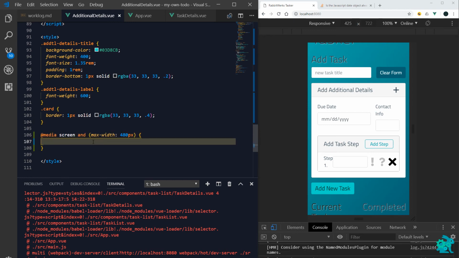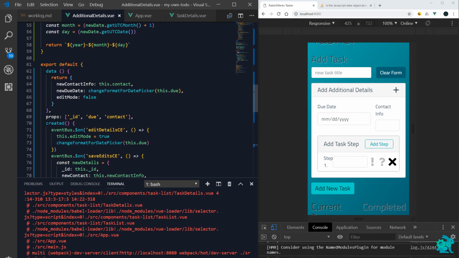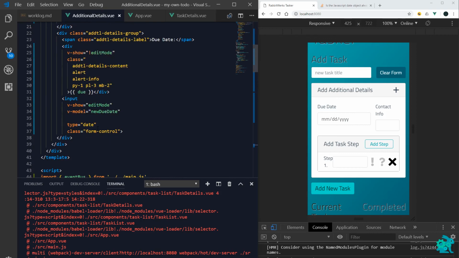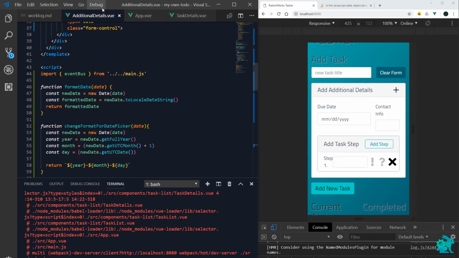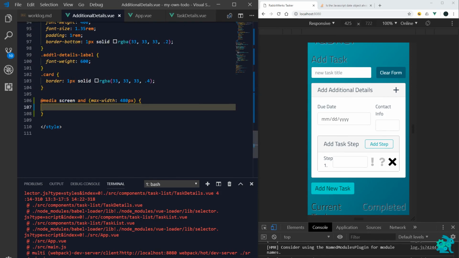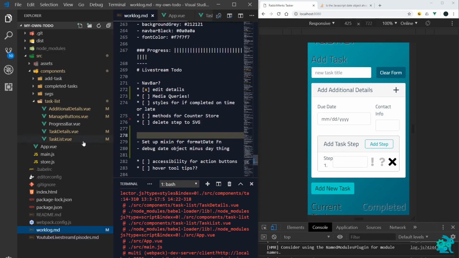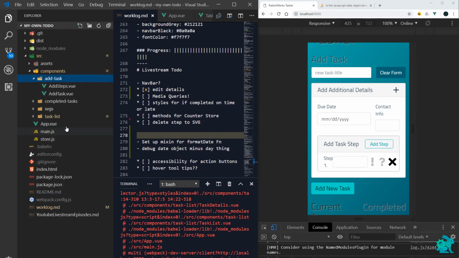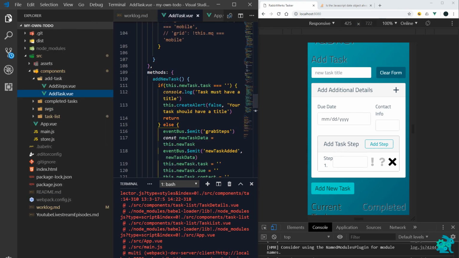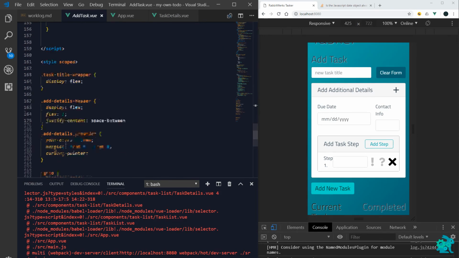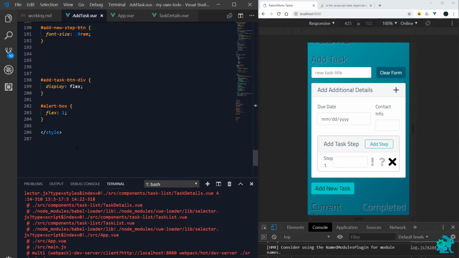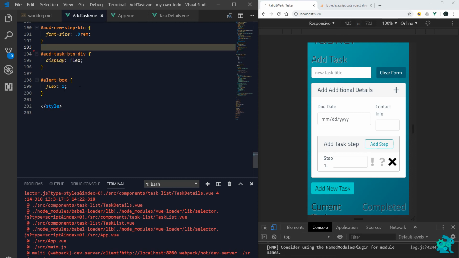And in here we want to do, let's see, oh, I'm sorry, this isn't the right component, I'm getting confused. We don't want this in here, we want this in the add task component. So, cool.